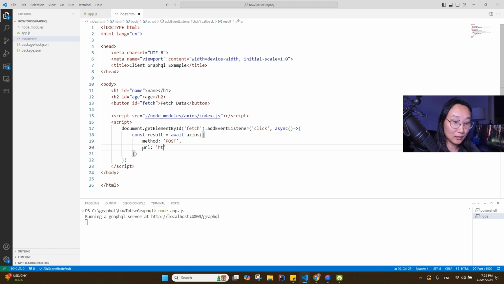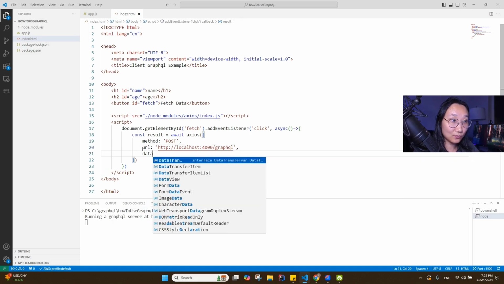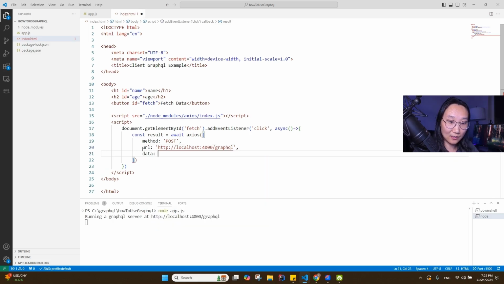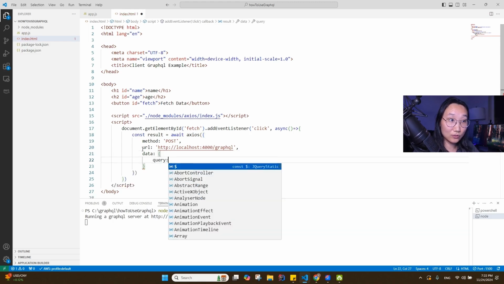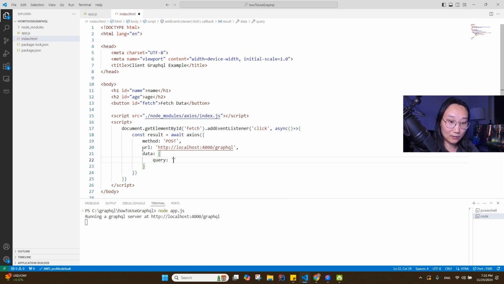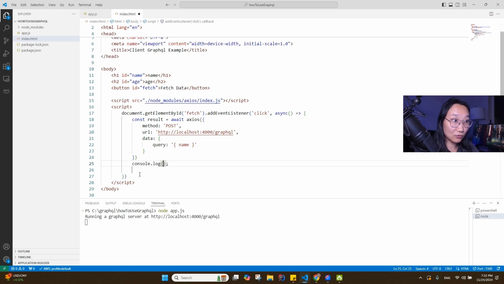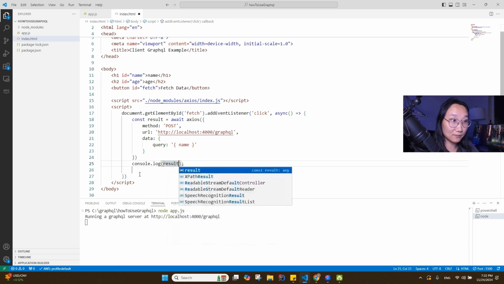It's running at http://localhost:5000/graphql, and also we need to provide the data, which is an object. So query is like a root type, and we say I want to have this name back. Let's save it, and later I want to log this result.